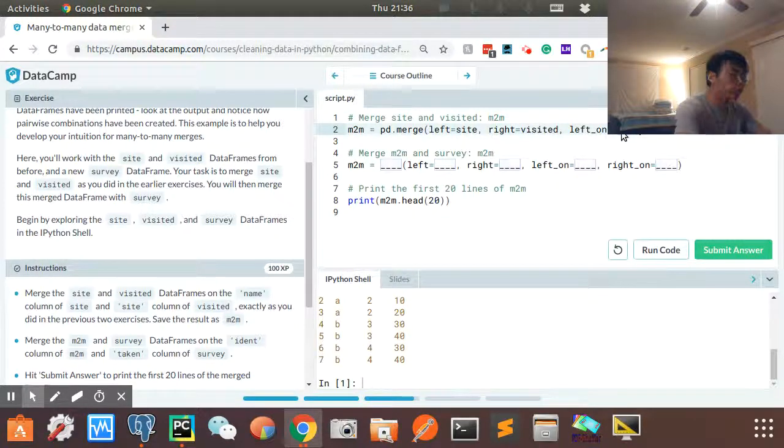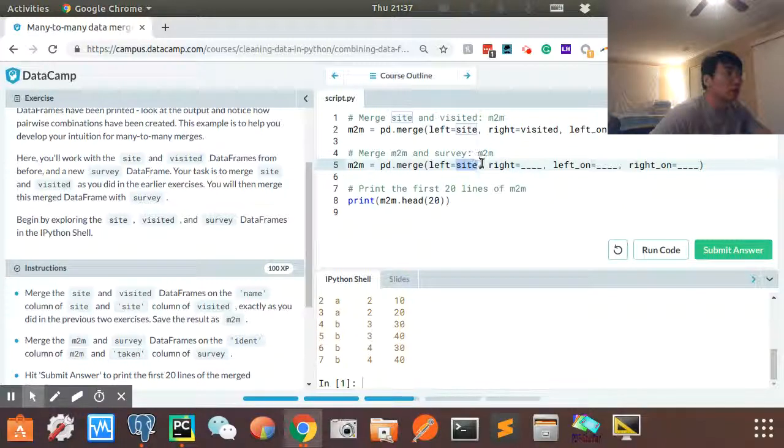Left on the name, right on the site. Then pd.merge again.